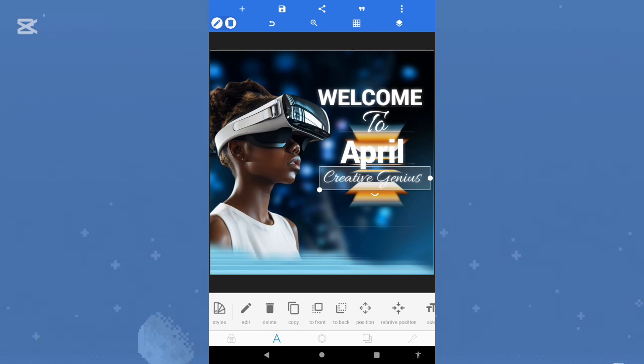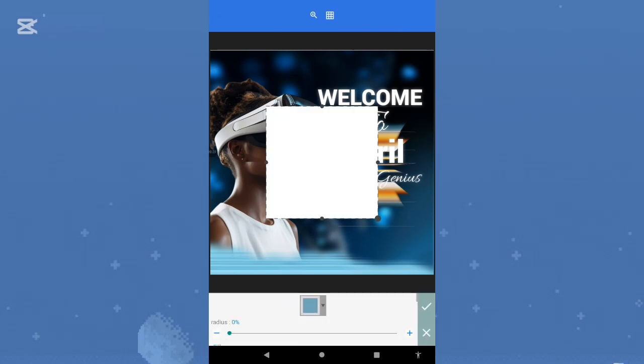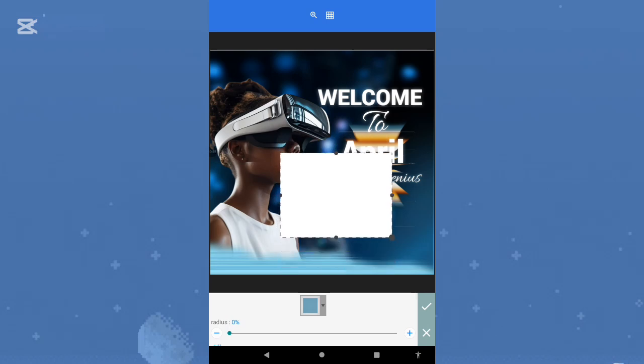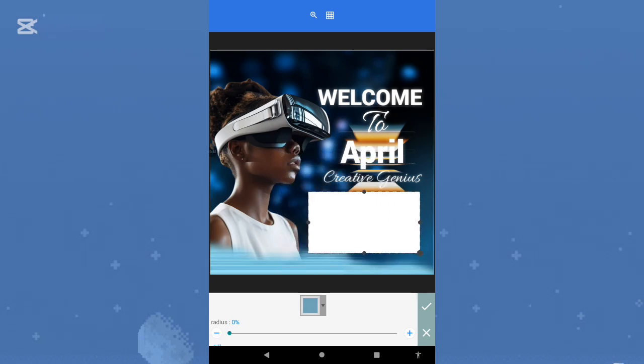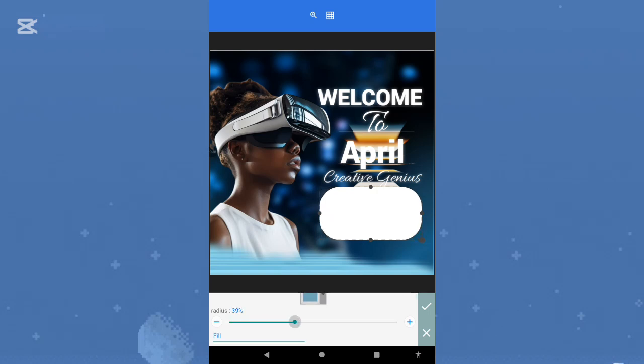Yeah. So the next thing is to bring my shape like this. The shape. It's cool. Yeah, and I'll increase the radius like this, and then reduce the opacity.